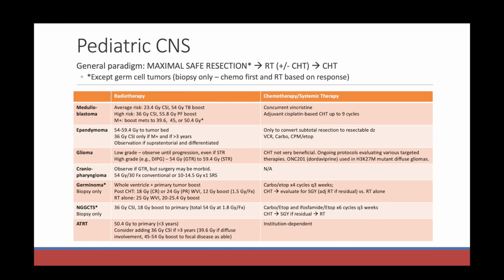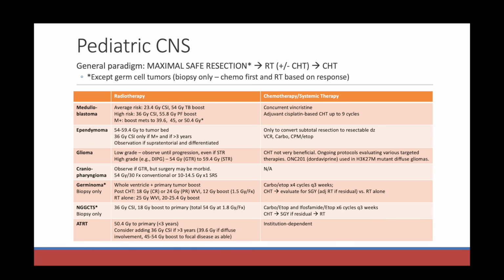So I think the 2 most common types of pediatric CNS tumors that we're likely to encounter on boards are medulloblastoma and ependymoma. So medulloblastoma is a very common posterior fossa tumor. Ependymoma often also occurs in the posterior fossa. And I think medulloblastoma is one of the most confusing because we have to risk stratify into average risk versus high risk. So what makes you high risk for medulloblastoma? If you are less than 3 years old, if you have a subtotal resection defined as over 1.5 cc's of residual tumor, or if you have metastatic disease, or if you have aggressive histology, so anaplastic or large cell histology.